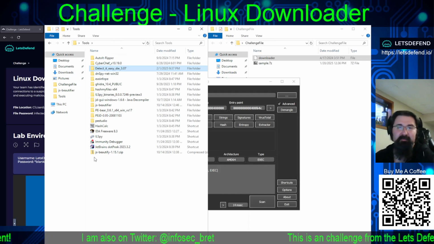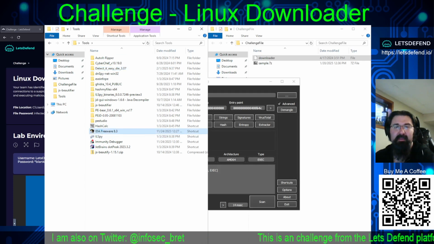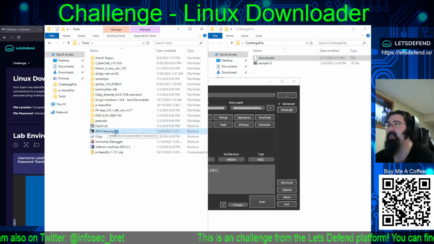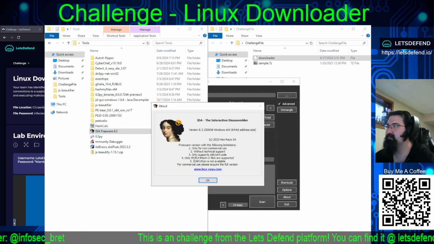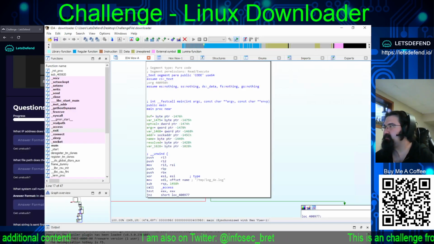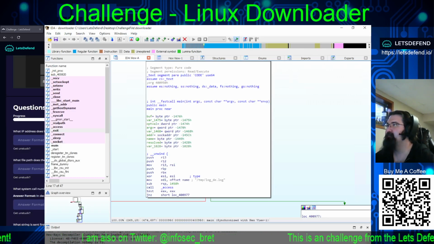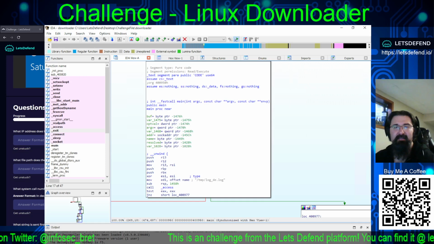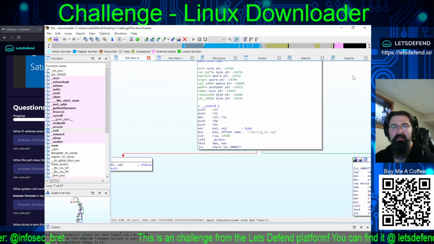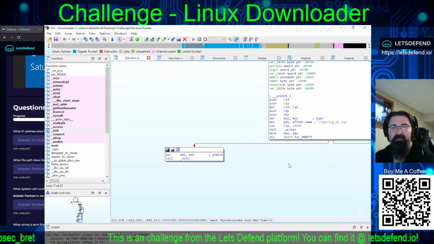So what do we need? Well, I'm assuming we're going to whip out IDA, and we're going to try on that. Okay, paused while that was popping into IDA. So it's disassembled it. We're looking at all this good stuff. I'm assuming it's writing something into tmp log_de.log. So let's go looking around.